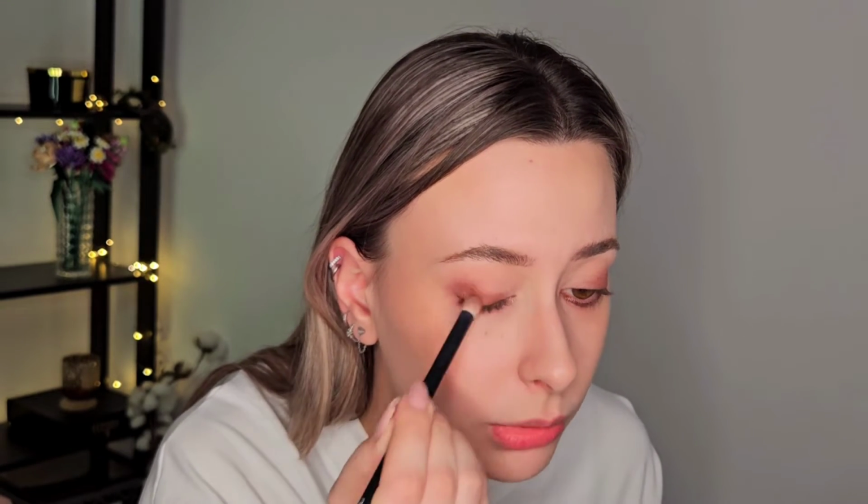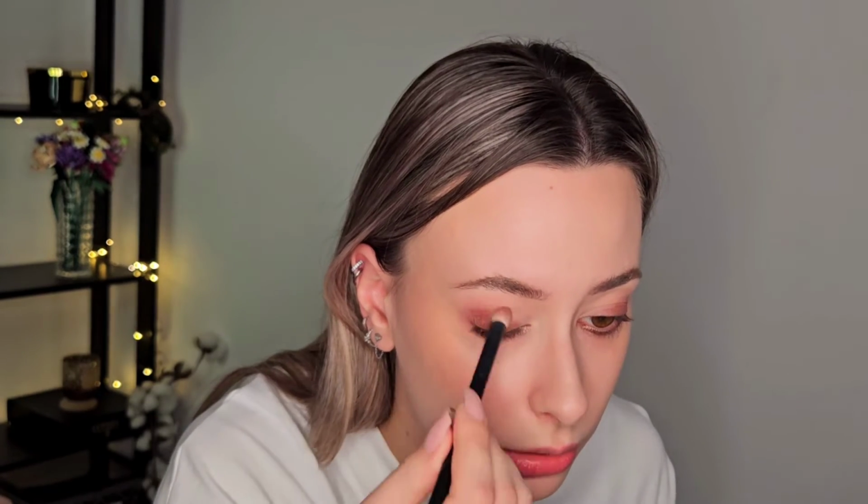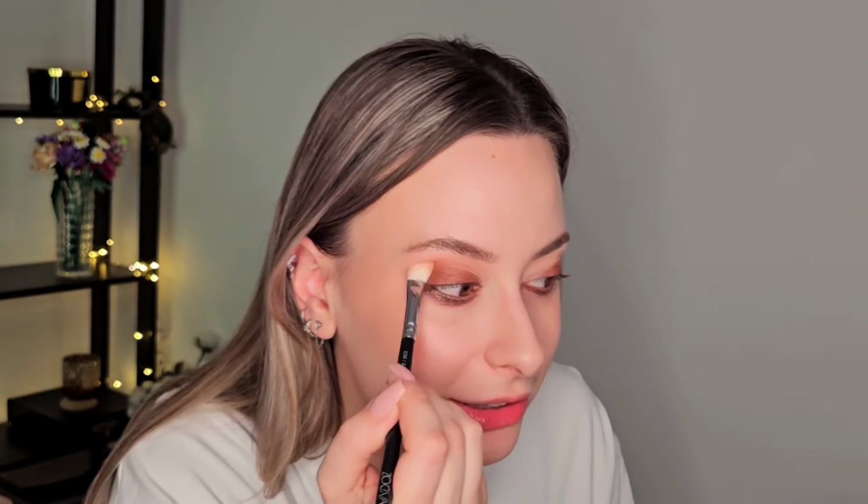I don't know if you are able to tell, but I already see that my eyes look a bit more green right now because of the E.L.F pencil. So what I'm gonna do is take the shade Precious, this one, and this will be the star of the show. I'm gonna start with the brush that I just used, the number 12, and I'm gonna pick it up and I will spray the brush, but not with a lot of product. I just want to not have fallout, and then we will use it with a flat brush as a normal shimmer. I'm taking just the smallest amount of the peachy shade just to blend the edges.